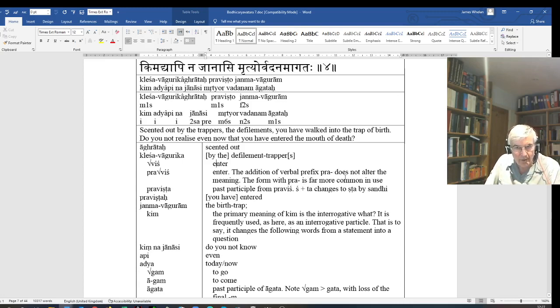I've given a little bit more explanation. I've explained how the past participle, this is in the stem form, pravishta, is made from pravish with the palatal sh plus th, changing into retroflex sh, retroflex by Santi. So having done this explanation of how we get pravishta from vish, pravish, pravishta, having done that explanation in the indented lines, we now come back to the word as it appears in Sanskrit.